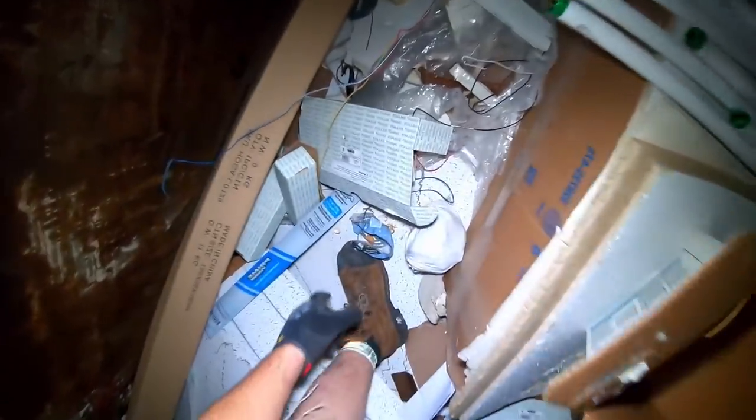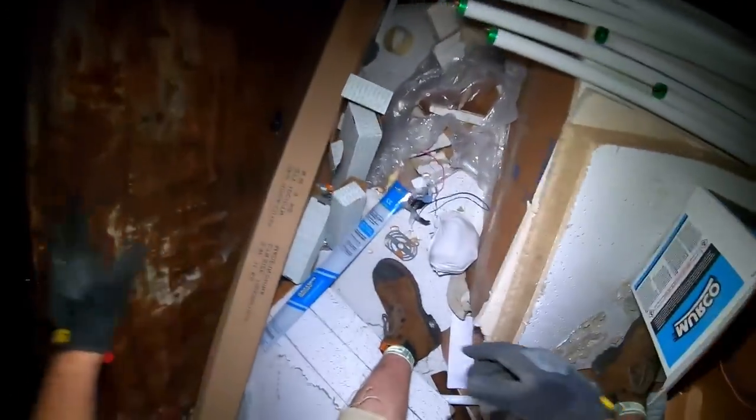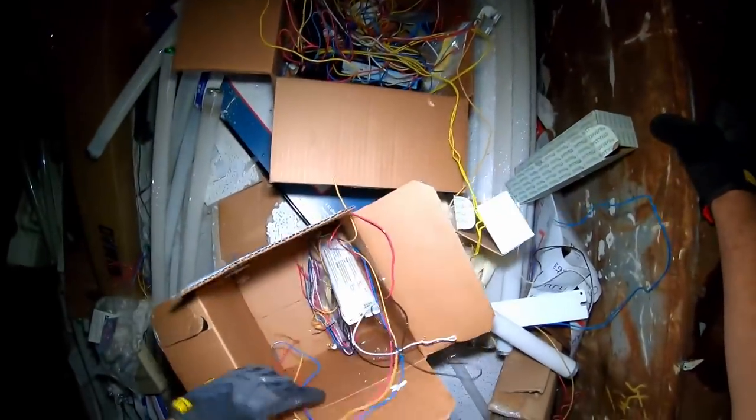Ooh, I see wires. I see bells. It's that one with all the light bulbs, man. Let's hop in there. See what we got. It's a little happy box. That's the number one right there. My happy box. Put on a happy face. Ballast. Little snippets and such. All right. Ooh, there's a bigger box of awesomeness. We can probably just take that box. Toss this one to the side. All right.